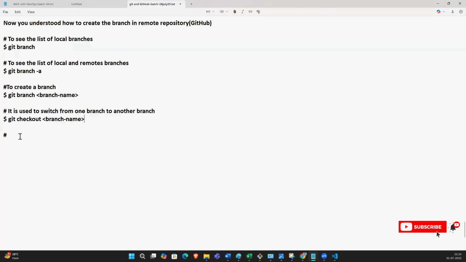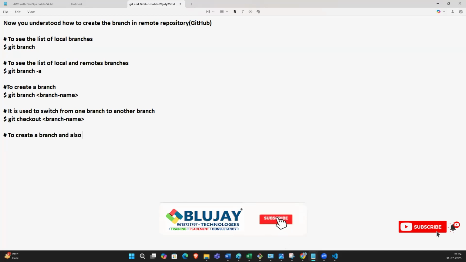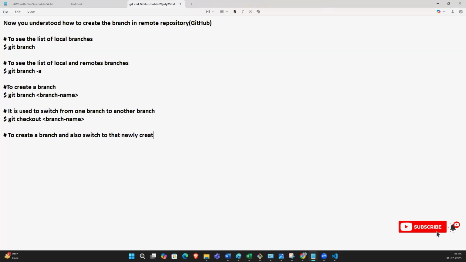What if I want to create a branch and also switch to that newly created branch using one command? What is the command?